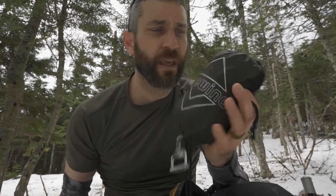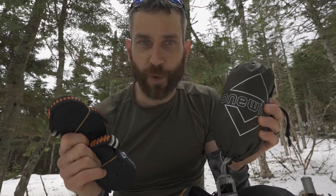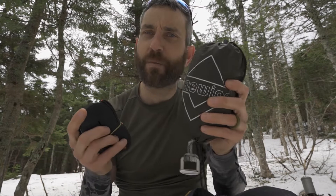So here I have the One Wind hammock, getting ready to set it up here. Now I broke my golden rule, which is never come out here having never set up my shelter. This goes exactly against everything I've talked about. I have not even opened this up yet — well, I pulled it out real quick, took a quick look over it just to make sure I knew what was going on and put it right back. But I certainly have yet to set this up. I don't expect to have any problems. We got a beautiful site here. Good day of hiking. The first thing you'll see is very simple straps — this is the lightweight hammock, the lightest one in their collection. I wanted this so it would be small and compact, not bulky at all. Extremely tight package overall.